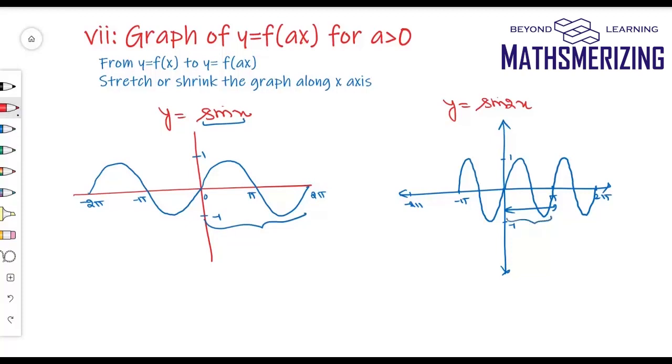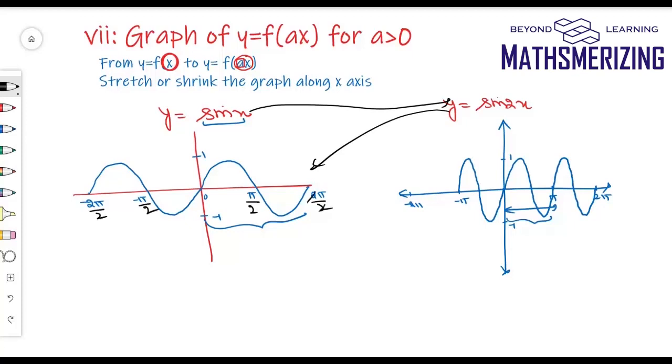Now for trigonometric functions or for any function, the simplest way of doing this transformation is, if from the graph of y is equal to f(x), you have to draw the graph of y is equal to f(ax), then divide each and every value by a. So from the graph of sine x, if I have to draw the graph of sine 2x, what I'll simply do is, I'll divide all the values by 2. So basically, I'll get the same graph, a little bit zoomed out.